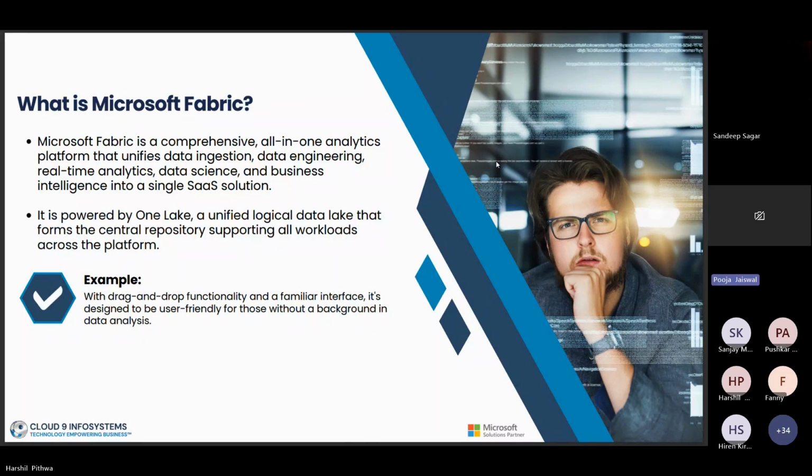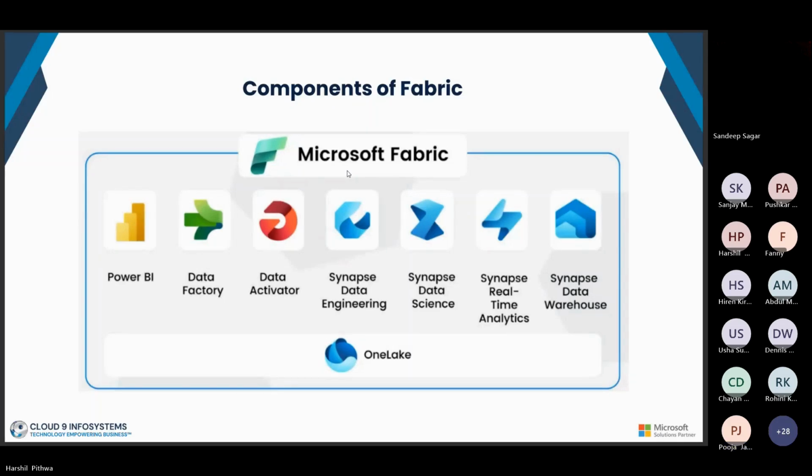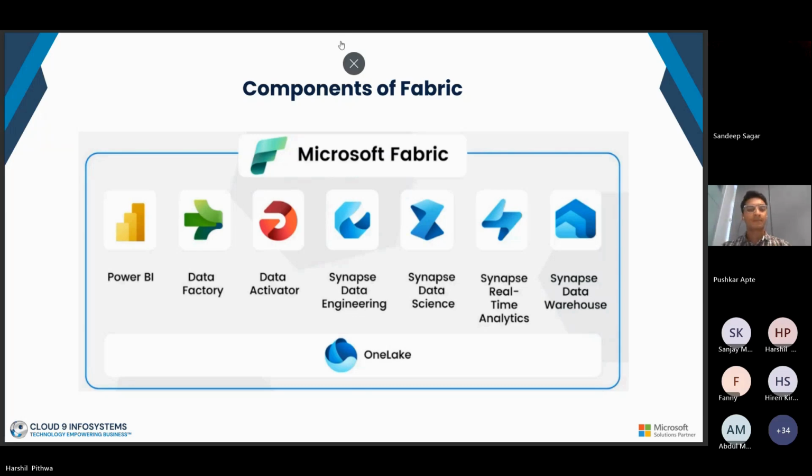Okay. Next. So here we can see what all different components are available under Microsoft Fabric, which is why it is called a single platform for all the components. You can see Power BI for the reporting, Data Factory, Data Activator, Synapse Data Engineering, Data Science, Real-Time Analytics, even the warehouse. And all these are placed under one lid.